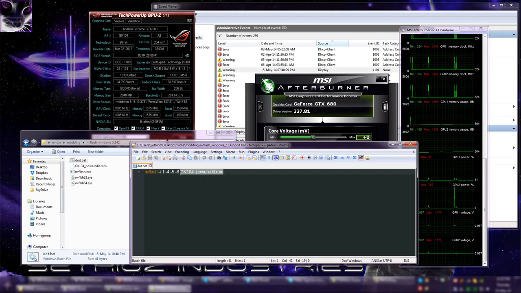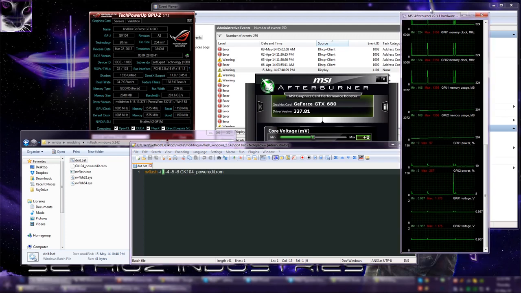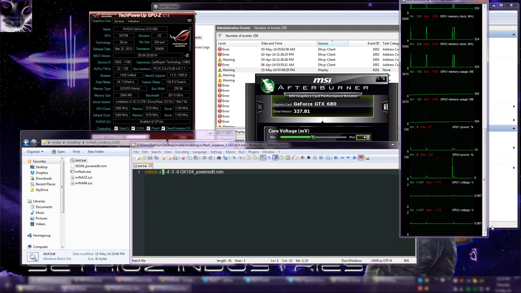If your file has a different name, simply change it in the bat file and leave it. This part in here, I also explained. The I means interface, it stands for interface, it chooses interface number 1. But in graphics cards there is 0 and 1, which means 0 is your primary GPU and 1 is your secondary GPU. The way you can find this out is on this one. See, it chooses GPU 1 and GPU 2.